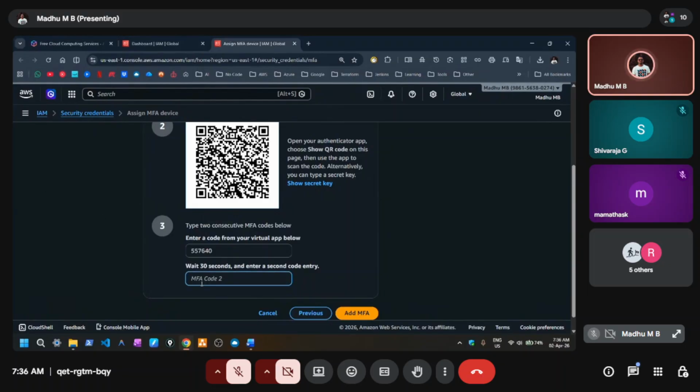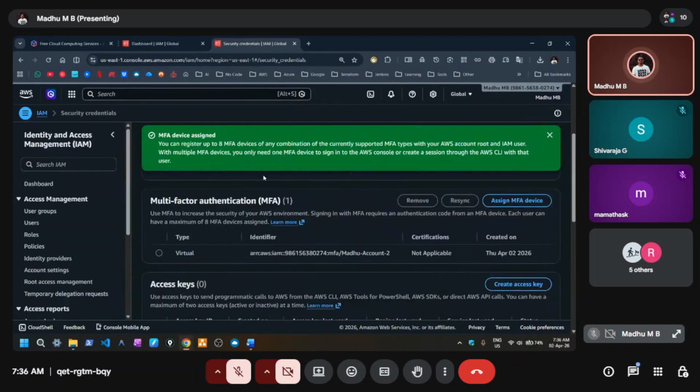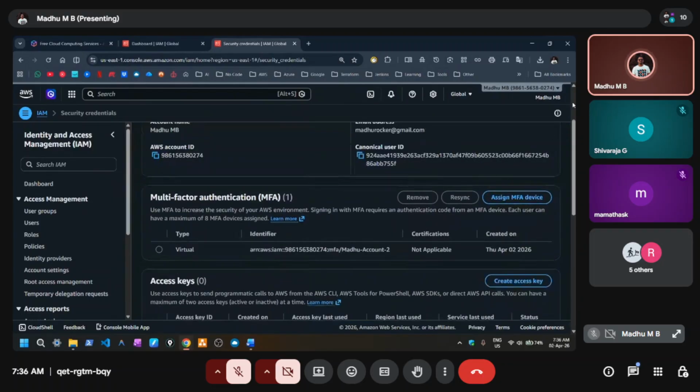So two times we have to enter it. See, now our account is secured. Even if someone has this account's details, they will not be able to log into the system because they need the dual factor authentication.